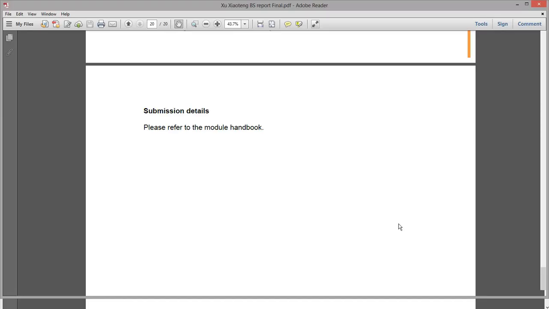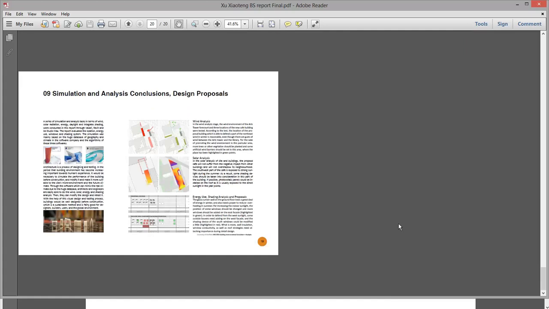Okay, so that's just a few examples to show you the kind of work that you'll be producing from this module. Okay, I will put these examples and a few others on Mole either today or tomorrow, so you can have a look at them in your own time. Okay. As I say, I don't really want to take a lot of questions now because I think it's important that you read those documents quite carefully. All right.